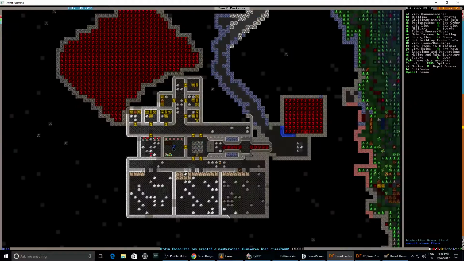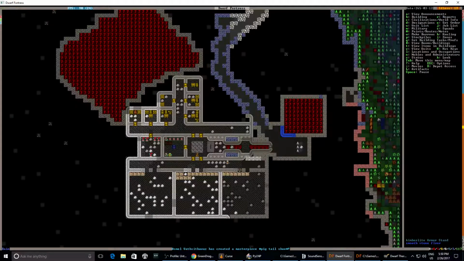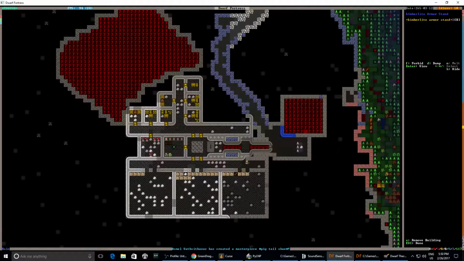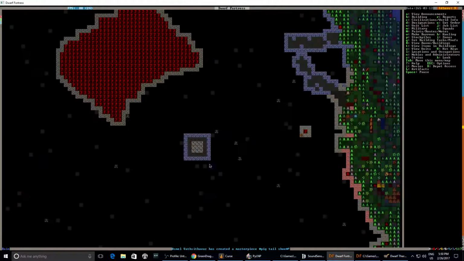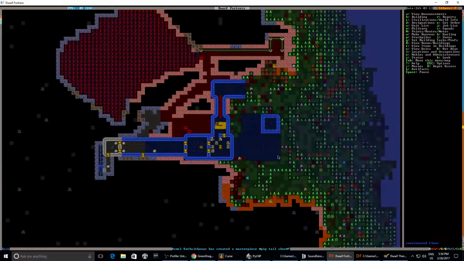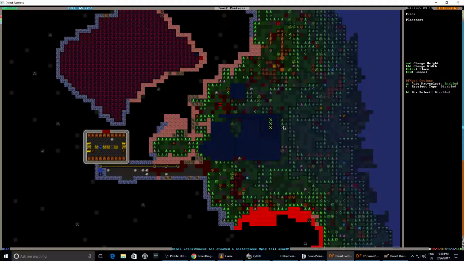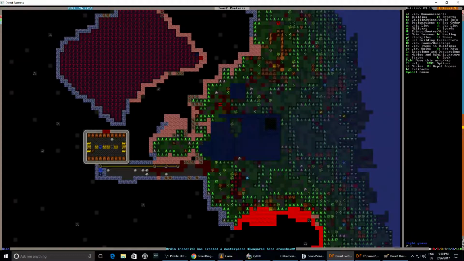Okay. Now, a kimberlite armor stand. I'm gonna be deconstructing these. Thank you. Including this, and this one actually gets dumped in the magma, because I'm an asshole that way. Okay, that looks good. That has been done, so roof. There.